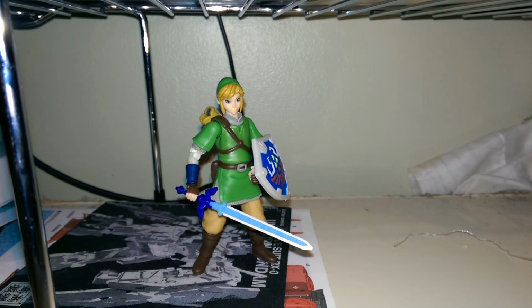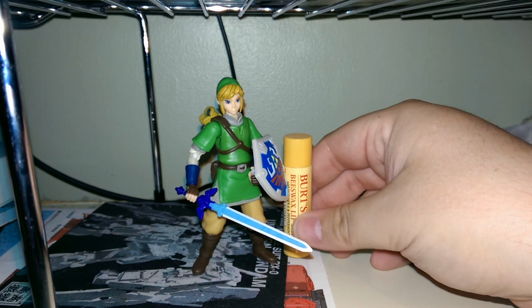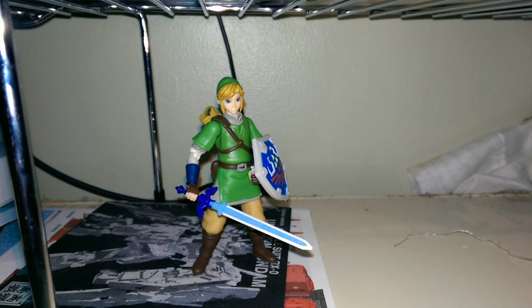So anyway, that's my little mini review and unboxing and whatnot of the World of Nintendo 4-inch Legend of Zelda Skyward Sword Link figure. Like I said, if you can find him for $10, pick him up. He's definitely worth it. I wouldn't pay much more than that. Honestly, I wouldn't even pay shipping for this guy. He's very small, very tiny. Let me see if I have anything to compare him with. That's a chapstick. So yeah, he's pretty tiny. He's pretty small. So there you have it.